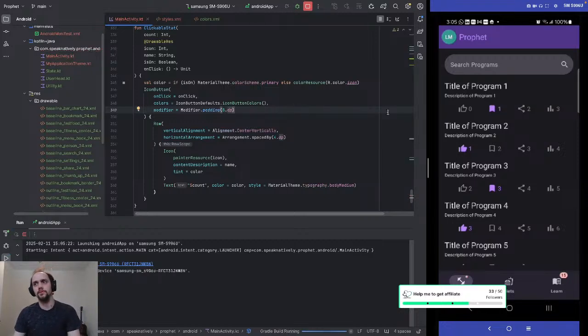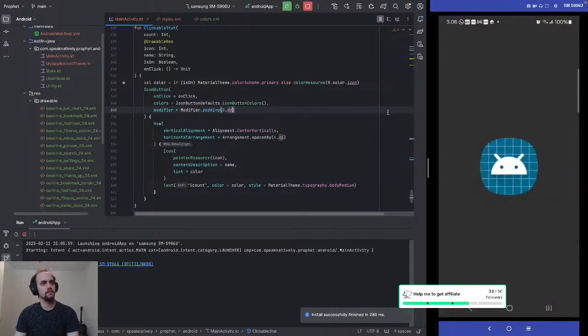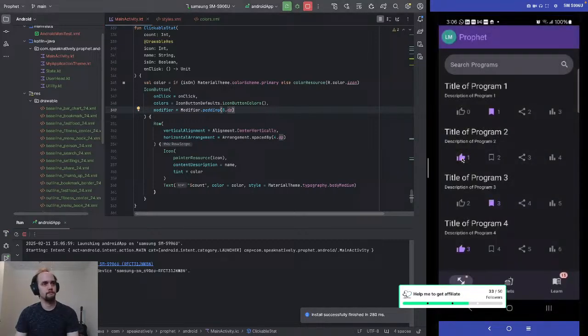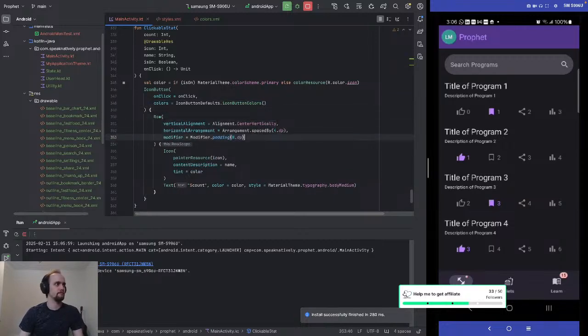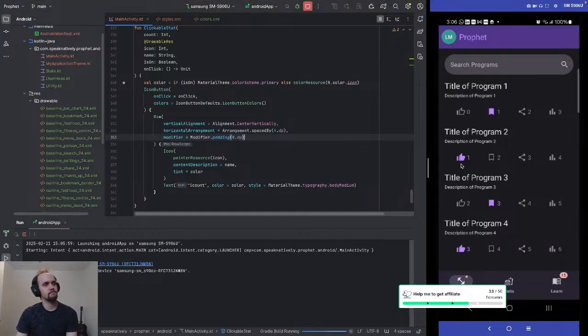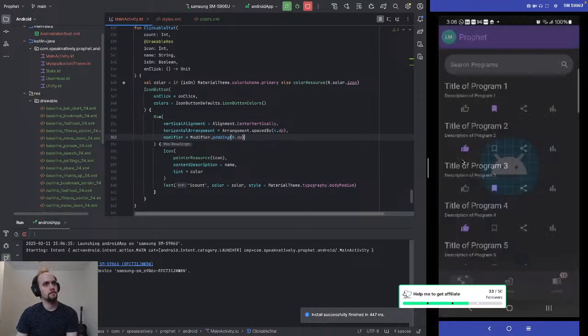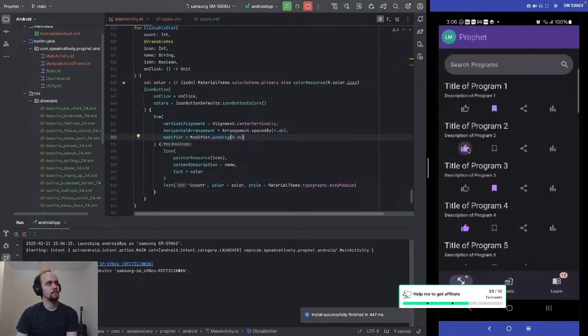We probably have to remove some spacing somewhere else. Well, it also didn't do anything, so that's fine. Add it to the row, let's see what that looks like. Oh, it just basically killed the text.